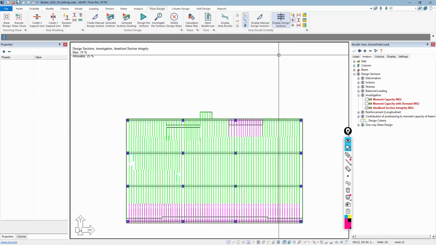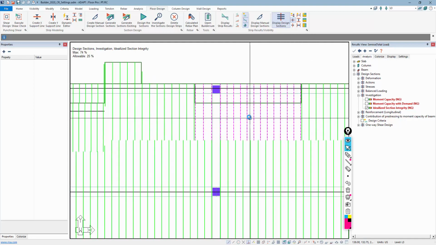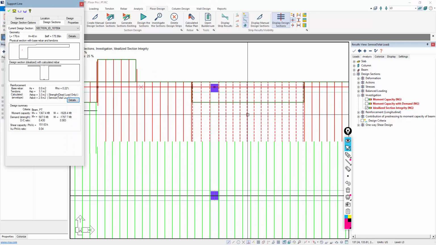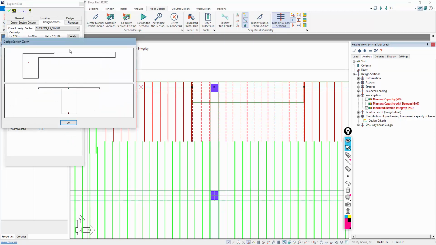And we come back to this location here and we say, okay, let me double click on one of these design cuts. We have that same physical cut versus the idealized cut. And what happens here is the program takes this beam and it shifts it to the vertical center line of the section. So we can calculate these different section properties based on the parameters that we talked about earlier.